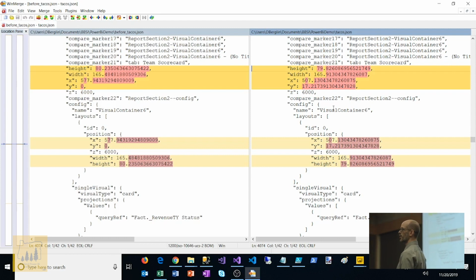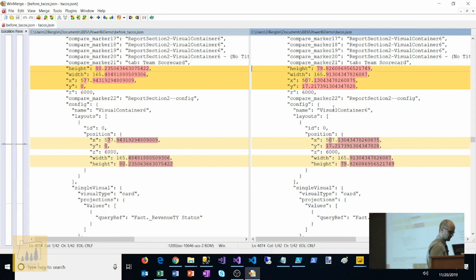Okay, I happen to know because I have a split personality and I am Bob. But what Bob did before he went for tacos was he clicked on a visual and dragged it over a little bit because he wanted it closer to the title of something. And so all he did was relocate it. And this helped me know, oh, that's all you did? You just moved that thing?